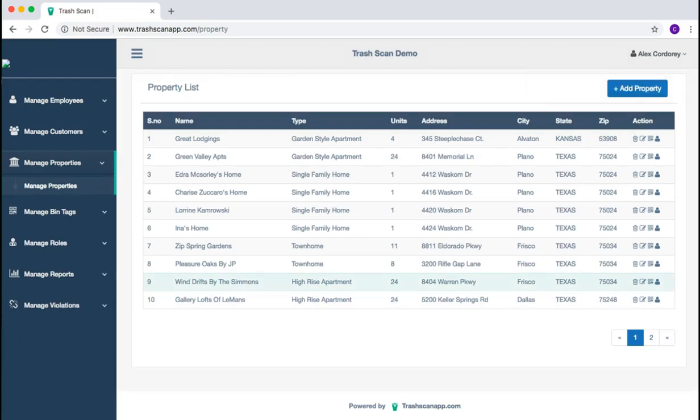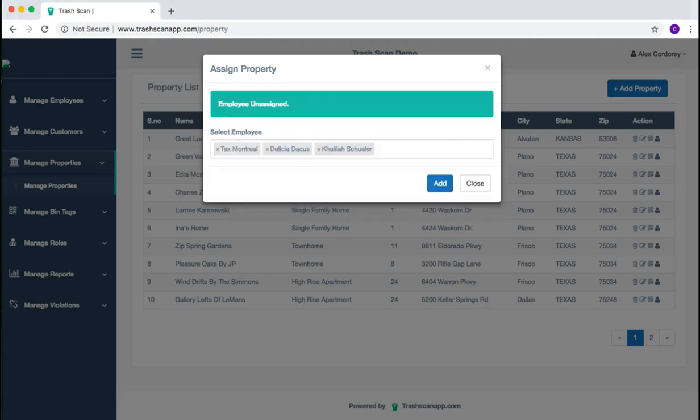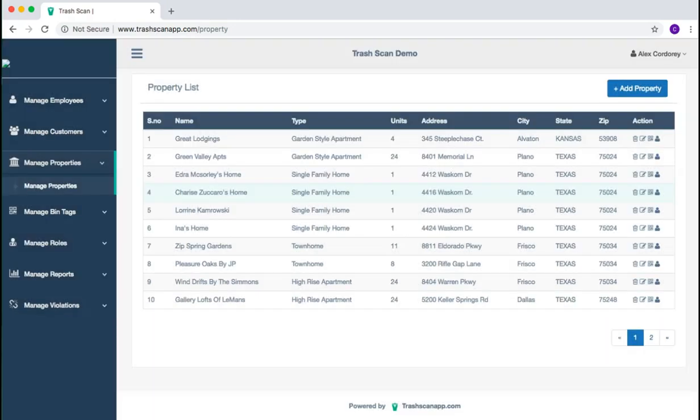To edit or add employees to an existing property, select the Porter Assignments icon of a previously serviced property. These employees will already be populated in the window. For those porters you do not want to service that specific property, click the X to delete them. Once all staffing changes are listed in the box for a specific property, select the Close option. This brings you back to the Property List page.